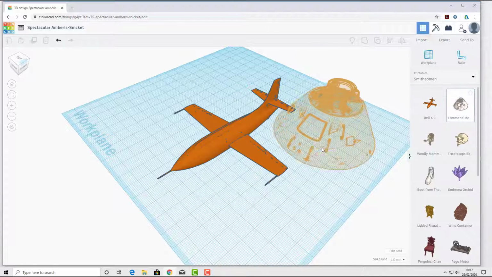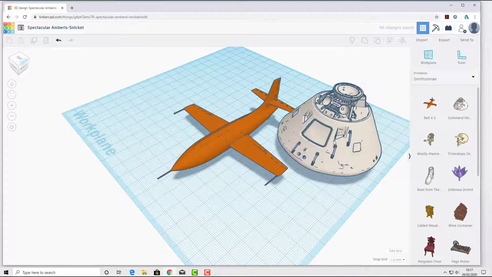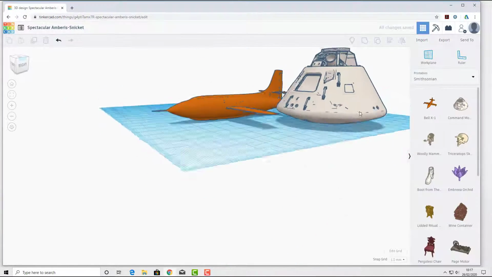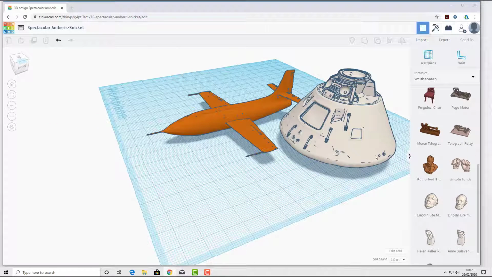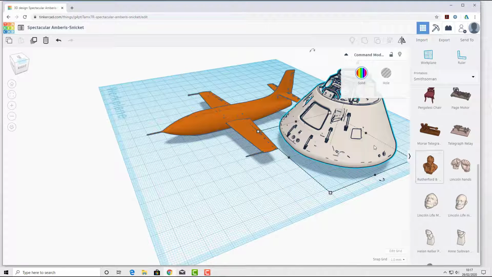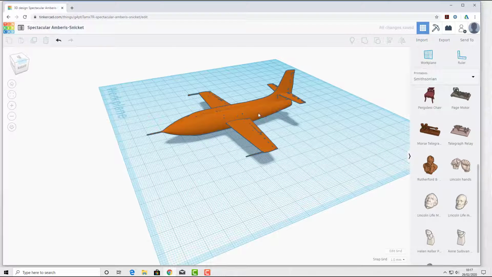There's also the command module from the moon landing, and these are just freely available within the software. These are models someone else has done. Now TinkerCAD is online based, so you don't install the software like you do with traditional CAD software. You just open it in your browser and you work on it in your browser.